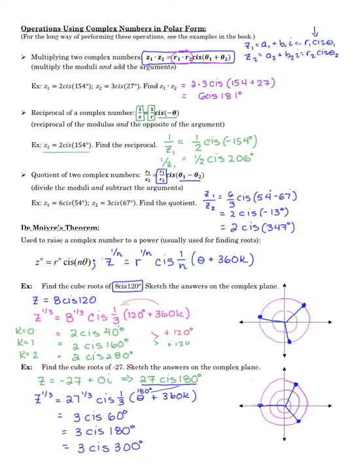So if they just give you a part of the complex number, whether it's the real or the imaginary, you fill in the missing part with a 0, and then you can work from there. It's always a good idea to know what the graph would look like if you have to convert it first from the complex to the polar form. So you always want to do it from the polar form. All right, have fun with it.